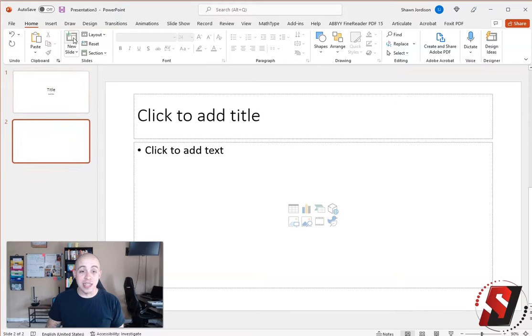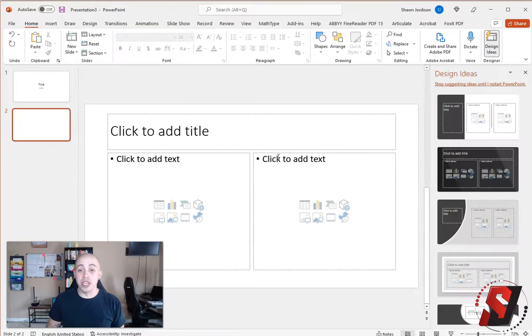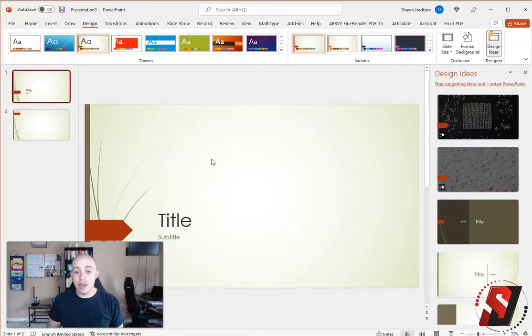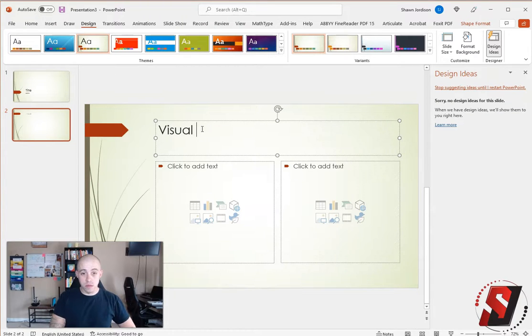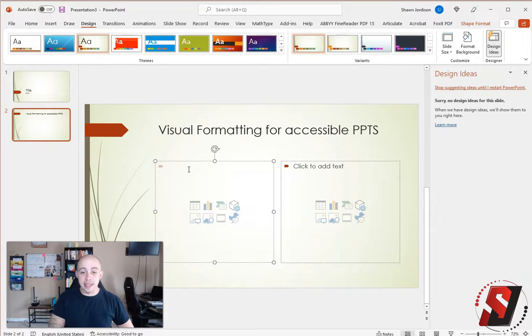I'm going to add a new slide to this file and then press this layout button. The layout option here really helps us keep all of our content in an accessible manner. Now, let's say I want things to look a little bit better. I'm going to select the Design tab, and then let's select a pre-built, this one looks nice, Wisp. And when I do this, it adds a lot of visual formatting. And it adds other elements like lists in here.